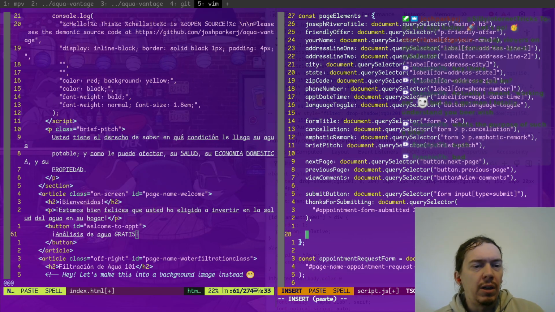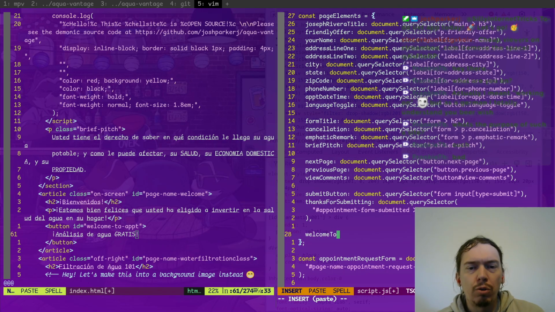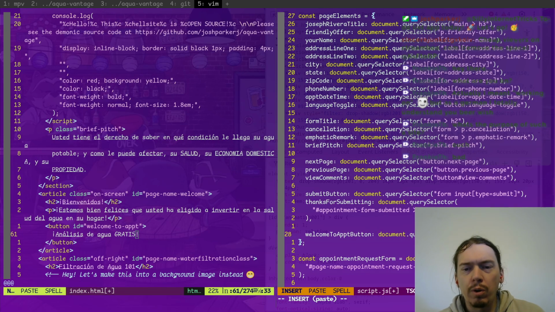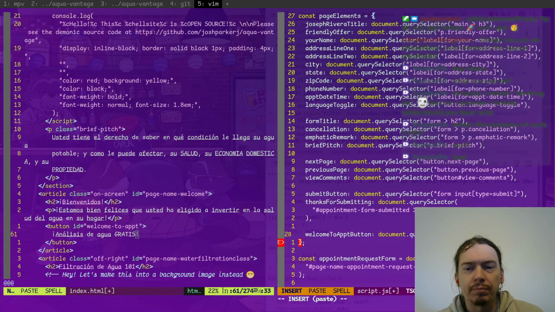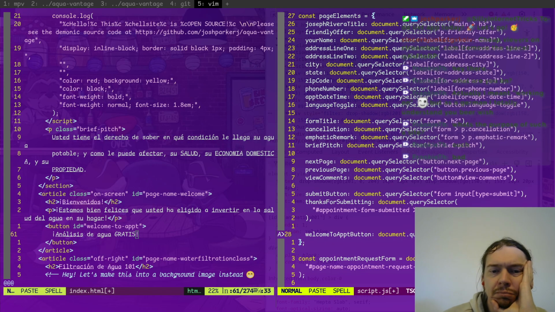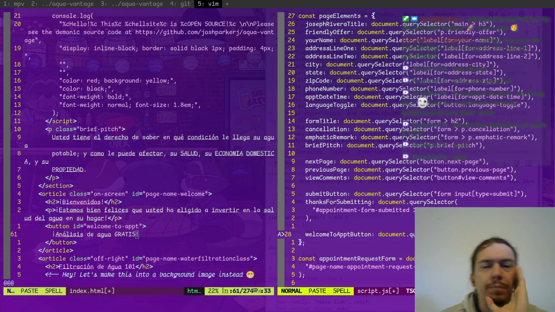Okay, so this is gonna be a welcome to appointment button, document query selector, button hash welcome to. Okay.